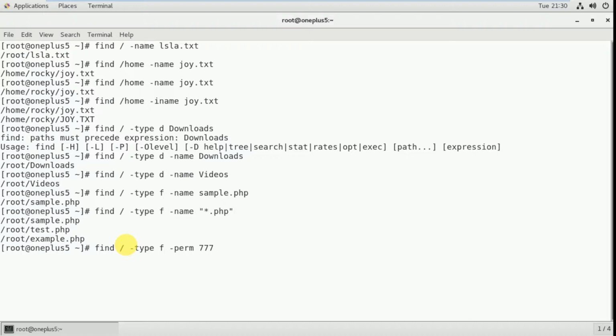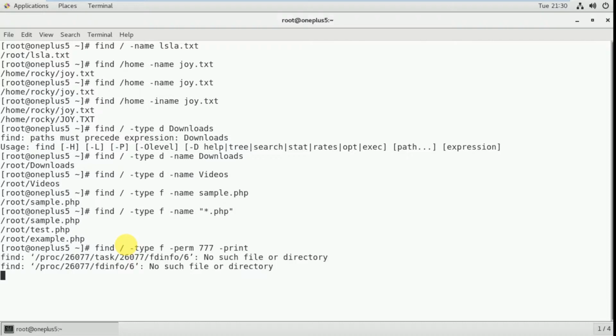So here I am going to find the files which have 777 permissions and print them. It's showing that we don't have any files with 777 permissions.